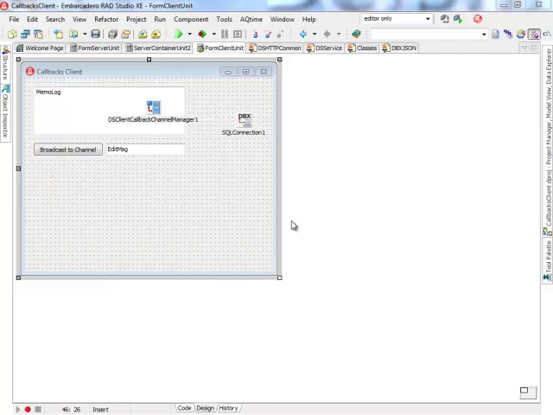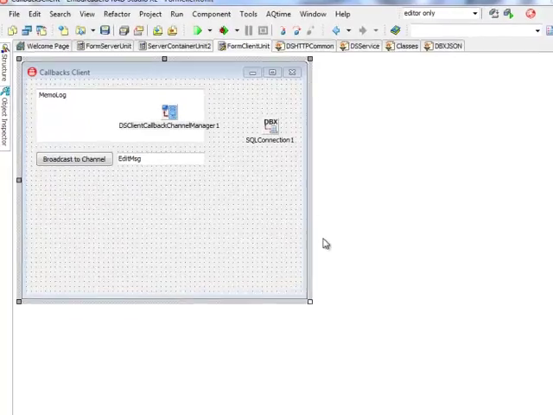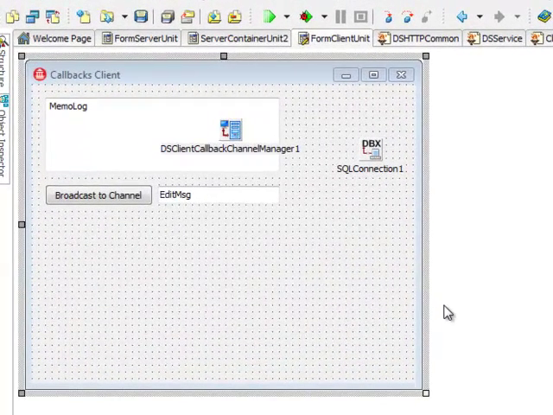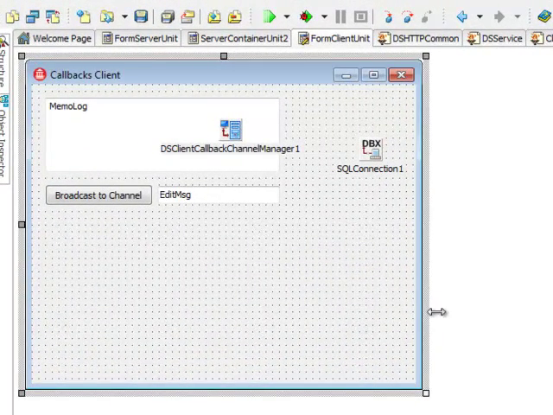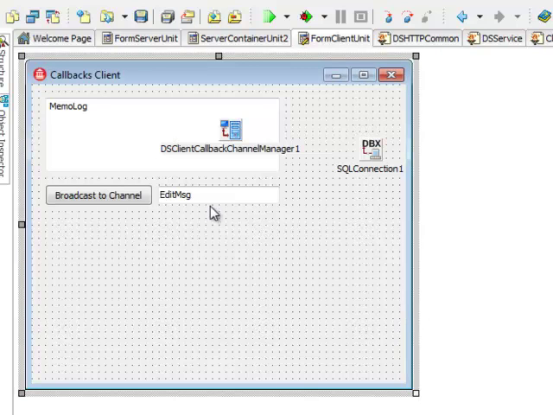So this callback is identified by the manager ID of a broadcast channel manager and the name of the callback. So for this to work, I'm going to extend my application a little bit. I need to actually have this information about the target callback handy.